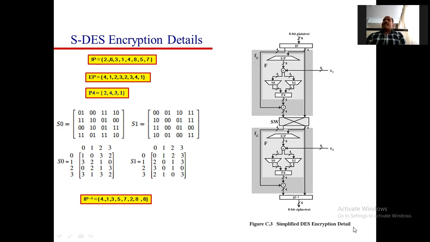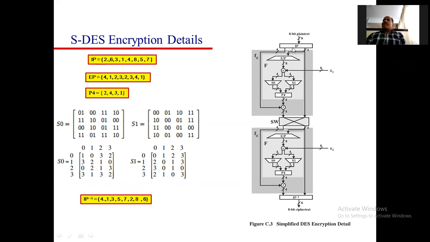Encryption detail. Okay, but I want to tell you that you should remember what the input size is and what the different functions are that they are going to use here. Along with that, I will explain how it is going to work here. See, we have the 8-bit plain text here, and on that 8 bits we are going to apply the initial permutation.